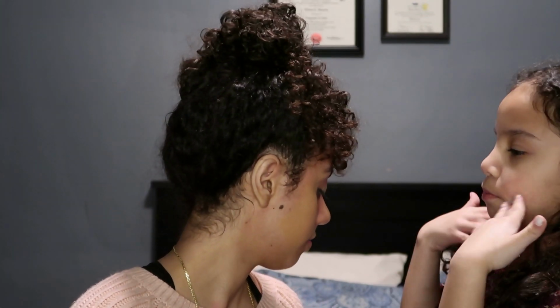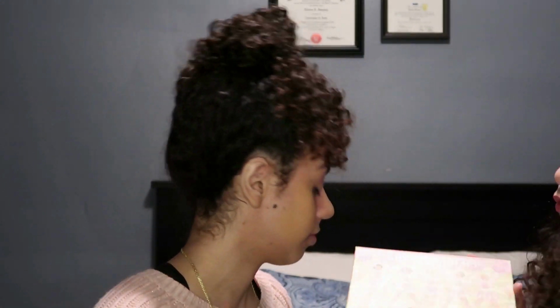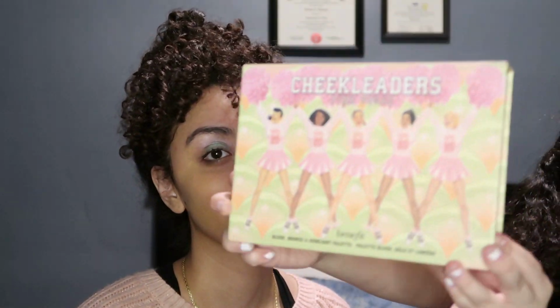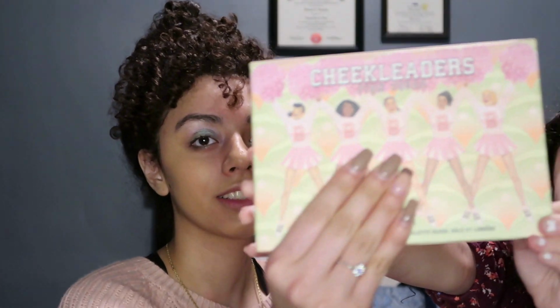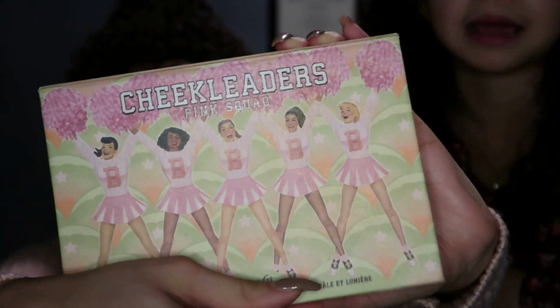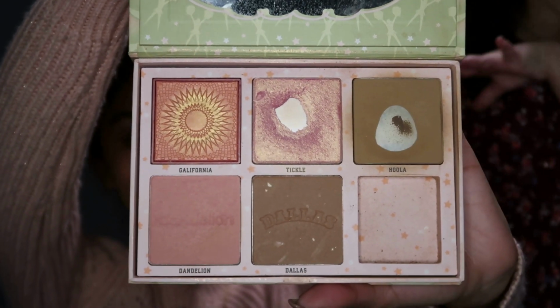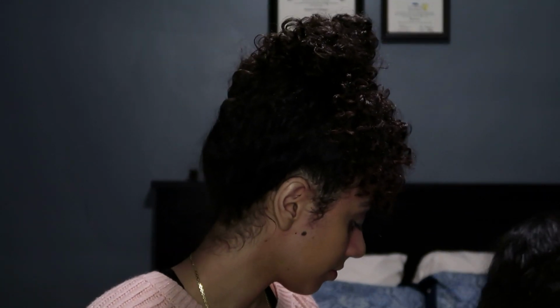So I'm going to be starting with her cheeks now. And this is what she uses for her cheeks. I don't know if you can barely see it because it's glowing. She's a professional on these cameras. Look at that. Those are the colors that I'm going to use for the cheeks. I know which colors we are going to be using. Okay, guys.